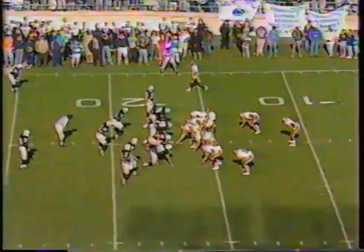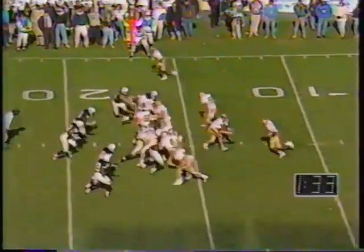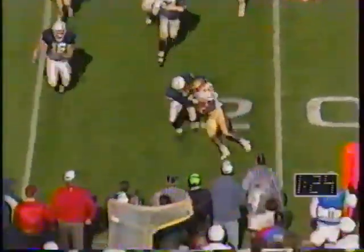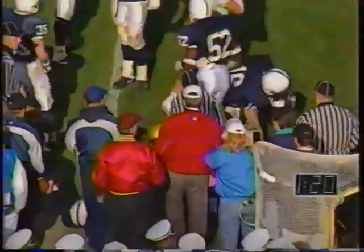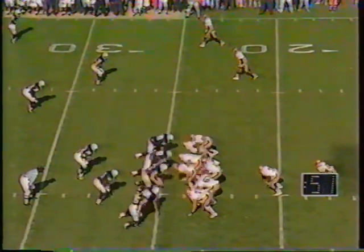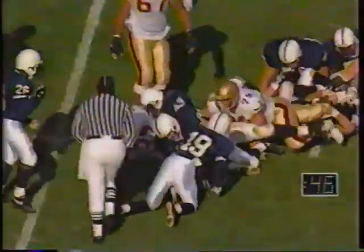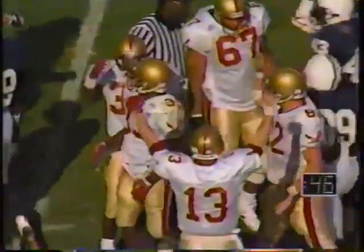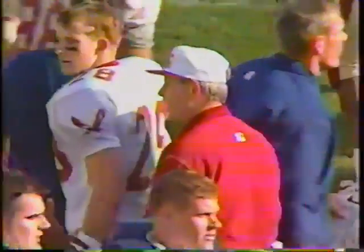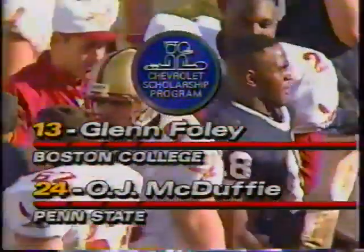Here comes Dukes, down at the 23 and the clock continues to run. The clock now ticking away. This is Dukes on a cutback — he made a second effort and a first down. Chucky Dukes, the upset at hand. And Joe Paterno coming across to see Coach Tom Coughlin — they shake hands. Number one, baby. 35-32 win for Tom Coughlin and the Eagles. And our Chevrolet most valuable players of the game. For Dick Vermeule, I'm Brent Musburger — we hope you enjoyed this one as much as we did in bringing it to you.